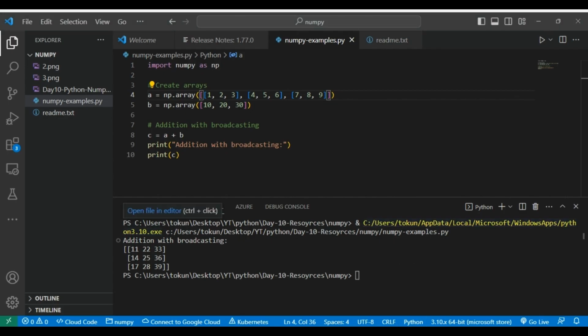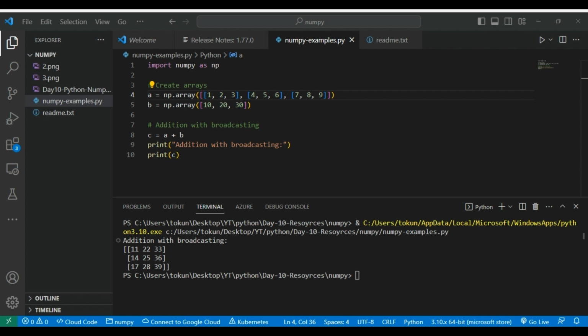Okay, now we will see what broadcasting is. When you want to apply an operation on two arrays whose dimensions are different, for example an addition on one 3 cross 3 dimensional array and another 1 cross 3 dimensional array, this mechanism in numpy is called broadcasting.